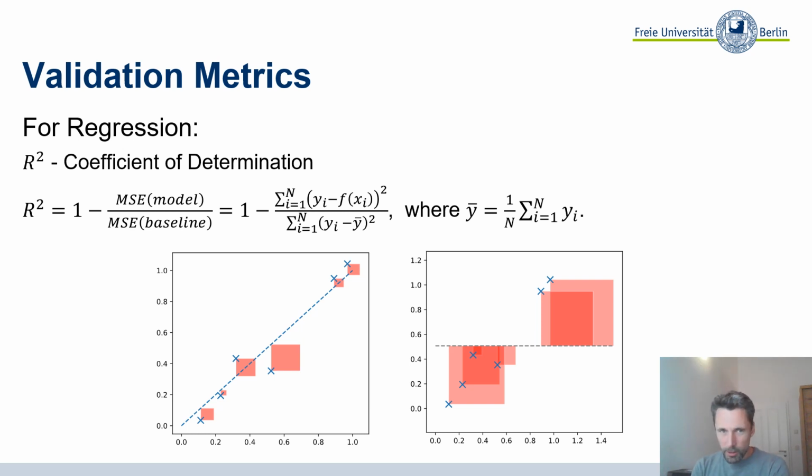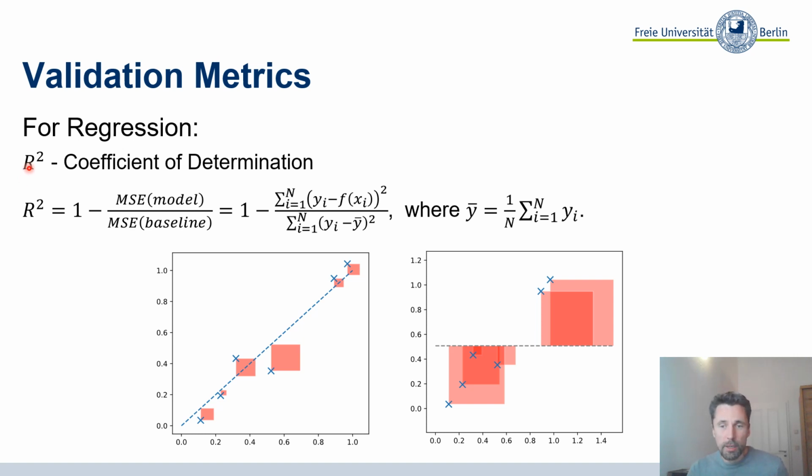So the mean squared error is, for regression, a decent metric. So we can fit a line, and then we can compare two line fits, and the better fit has a lower MSE. But what if we wanted to compare different models, different shapes or curves that we want to fit? In this case we often apply the so-called coefficient of determination, or R squared.